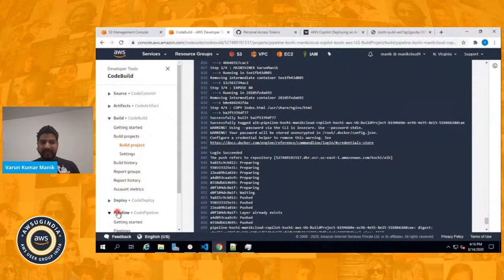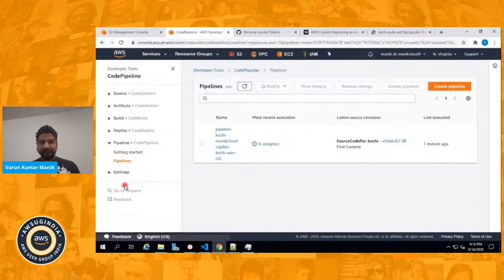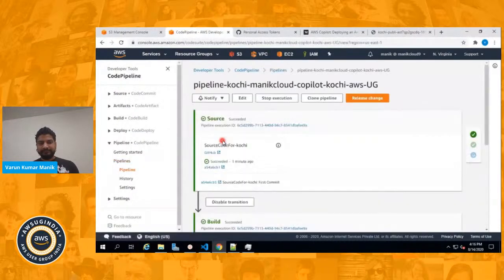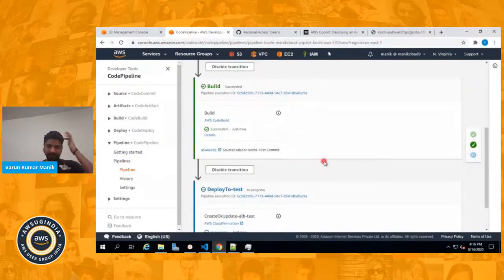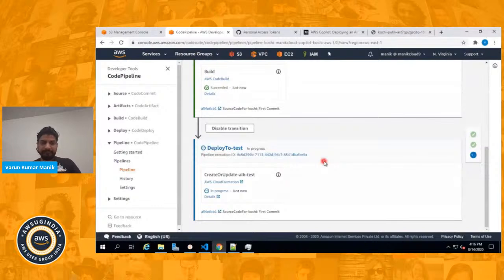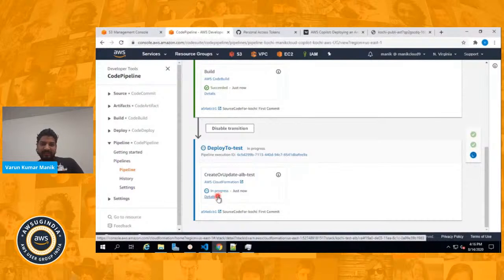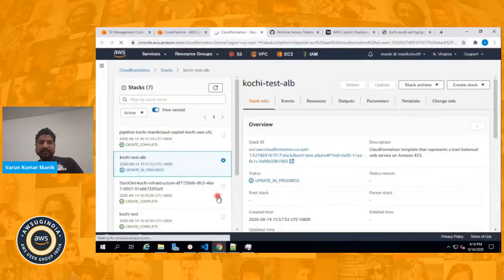So let's go to the pipeline again. And here you can see Deploy to test. This is one of the CloudFormation scripts running. If you click over there, you can jump to CloudFormation.